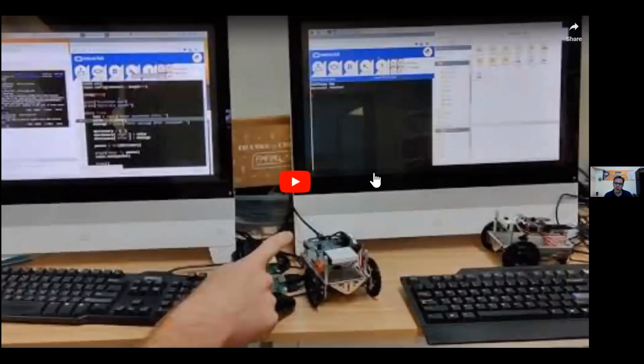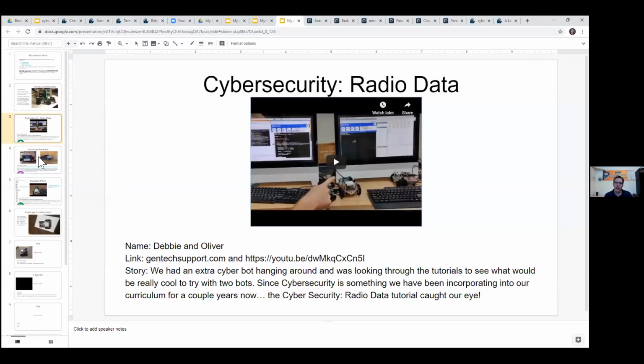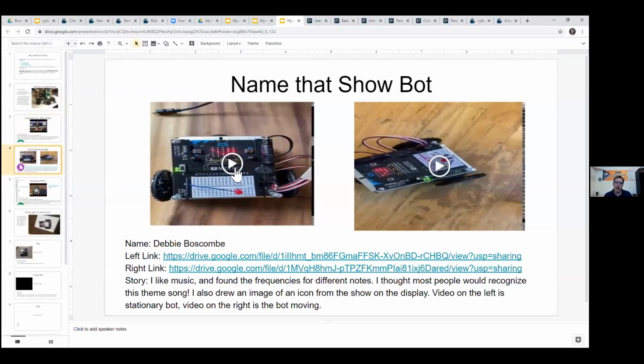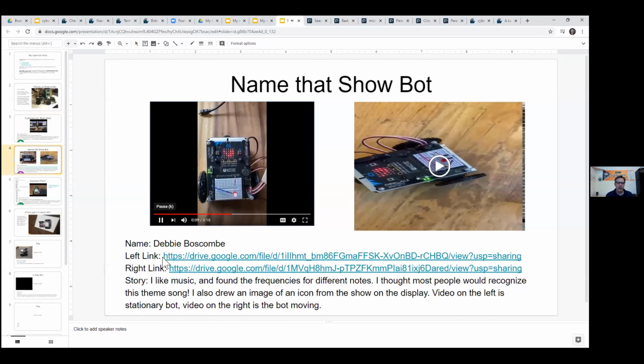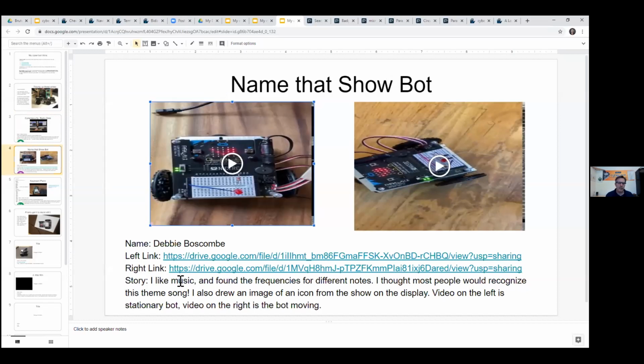And I'm assuming you couldn't hear the audio on that, so I went ahead and narrated for you. This is a great one where we've got links for a well-known musical score, so it actually plays the beeps. And again, we can't hear that, but every time it beeps, it also turns on the light. And the great thing is that Debbie included links to these.